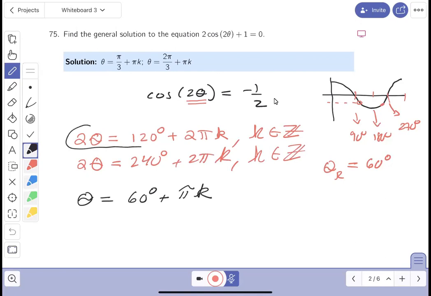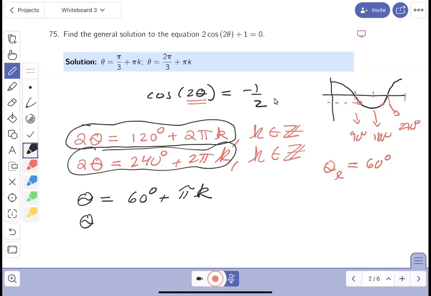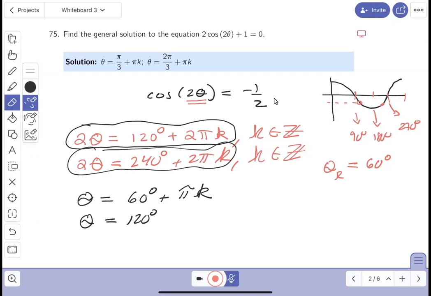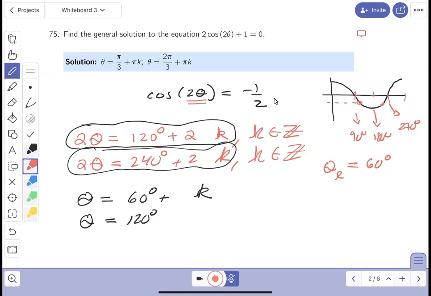I divided this equation by 2. Now I'm going to divide this equation by 2, and you get theta equals 120 degrees. I'm sorry, I'm mixing, and I really apologize. I could get my eraser out, and this is crazy. I mixed. It's like mixing language. I just noticed it. Whoops, I didn't erase it fully either.